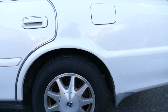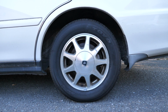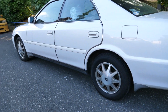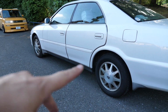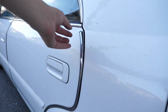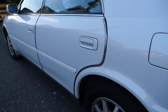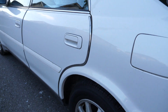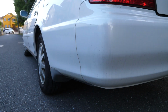Also wheels, they're the original wheels. They're 195 tires, very under-tired in my opinion. You want at least a, I don't know, the turbo ones come with what? A 225 and a 205? I think they're staggered. These ones are 195 and 195. These side bumpers, this one here is peeling. I don't think these are original, but they could be. Sometimes dealer options, they have that kind of stuff. They still do, actually, these days. Okay, so coming along here, we got a pretty large dent here.